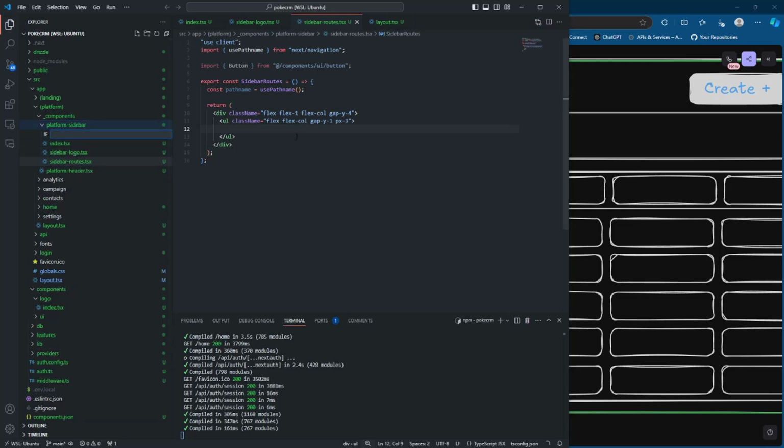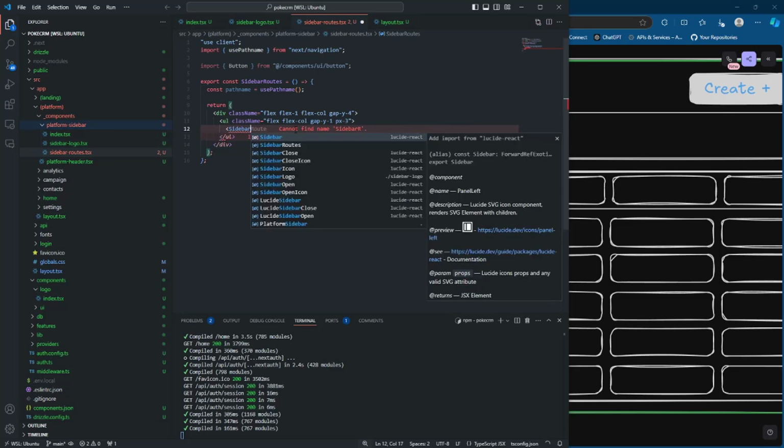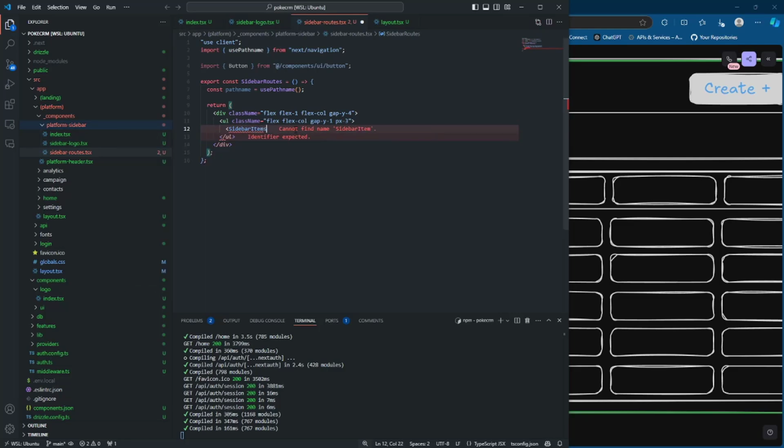Let's create another. Oh well, I'll just write it out here. So we're going to have a sidebar. You can call it route, like singular route, but I think that's kind of confusing because the difference is just plural versus not plural. So you might accidentally mistype one, so I'll just call it sidebar item, and then close that. There's no children inside of sidebar item, and then we'll fill in the props after we've created our sidebar item.